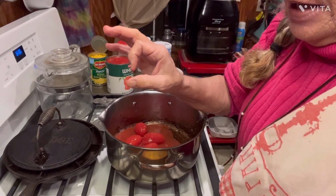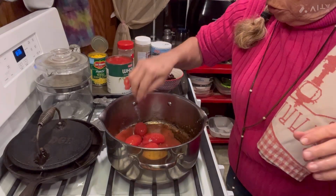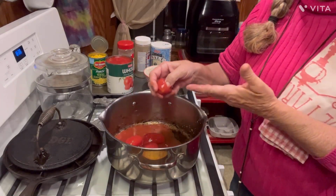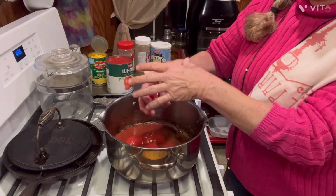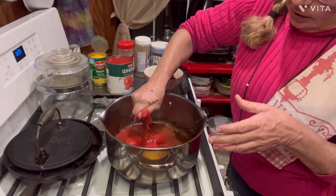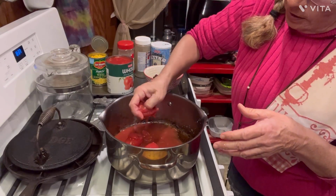And they come sliced too. Don't get the sliced ones. What you want is these tomatoes, what I call torn. So I just poke a hole in it with my finger, because if you squeeze it, it'll just squirt everywhere. But you just take it and squeeze it just like that, okay?